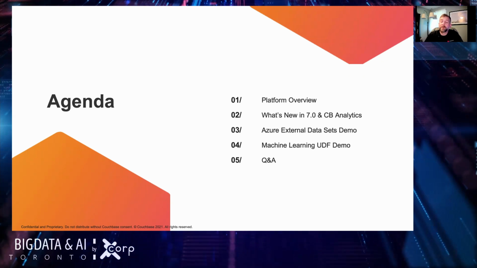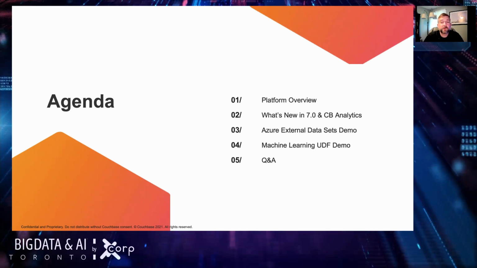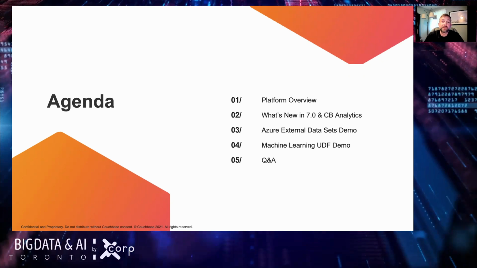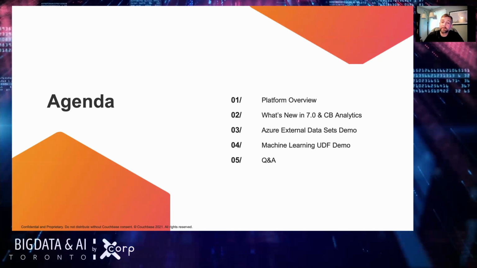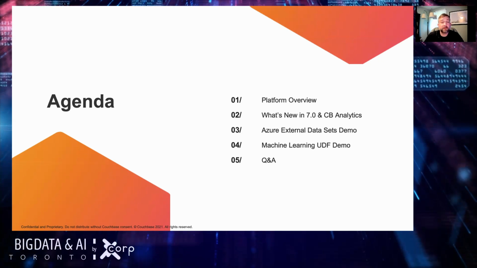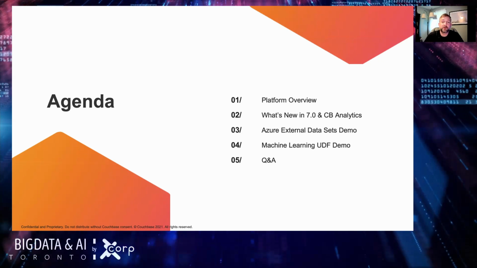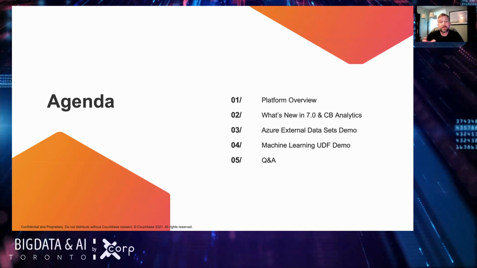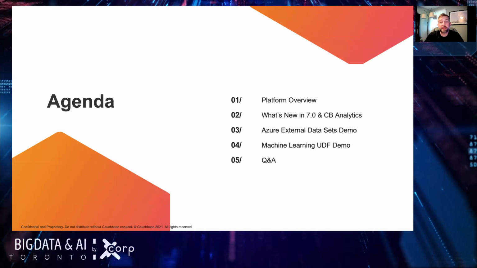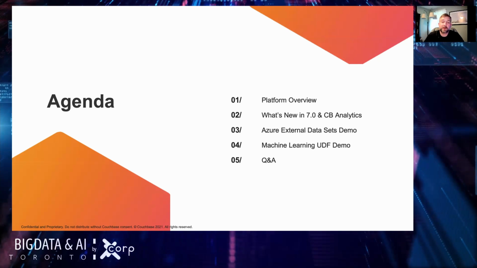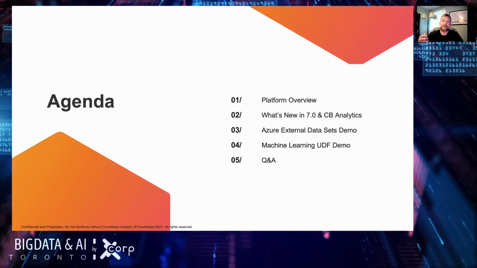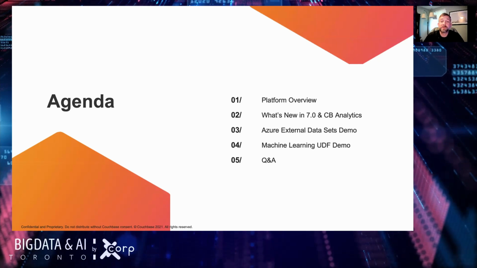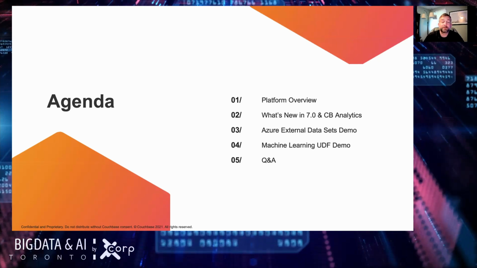Then we're going to follow it up with two demos. The first one will be querying and leveraging external data sets within your analytics queries. That is, of course, AWS S3 or Azure Object Store. And you can actually reference this data and manipulate it just as if it was locally on your Couchbase cluster, except that it's an external data set. So you never actually have to ingest it. You don't have to use that valuable disk space that you have.